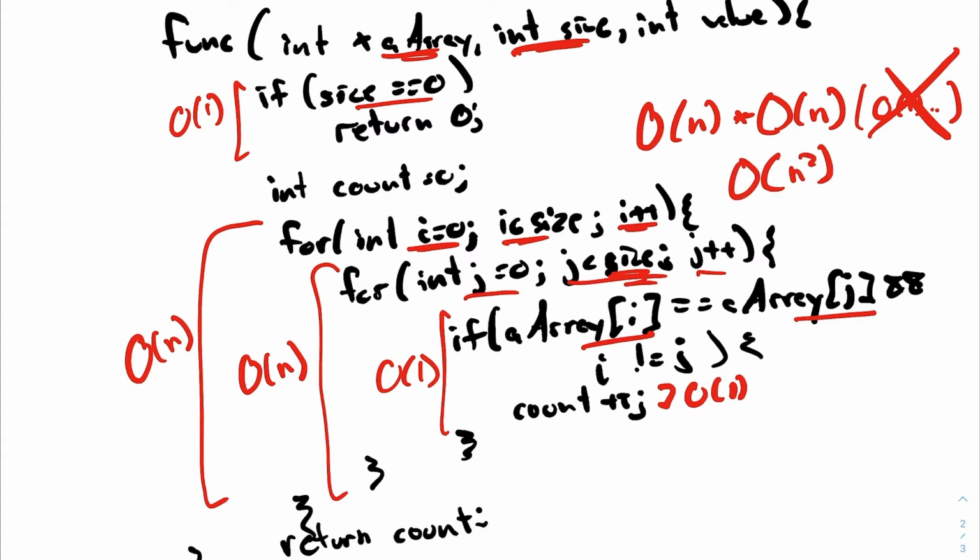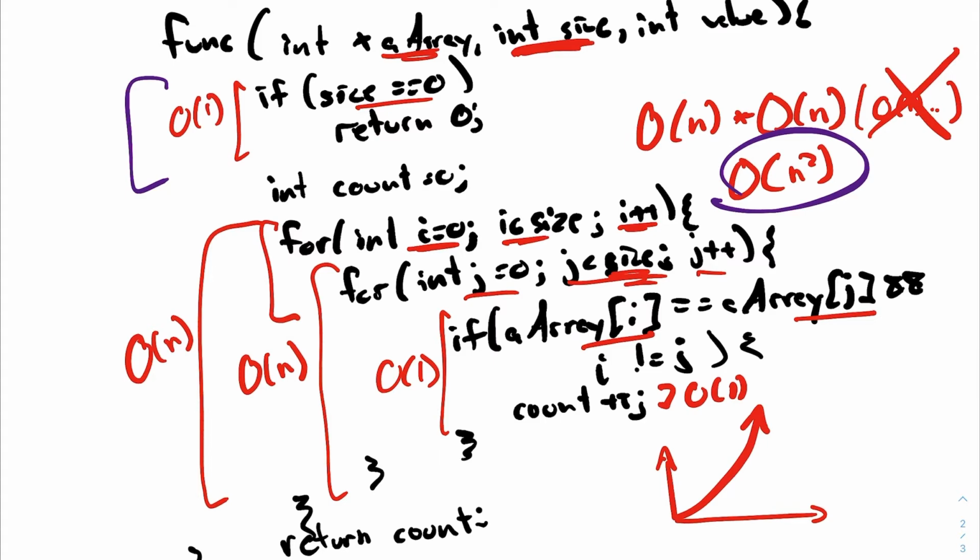As you increase the size, because it's doing a double for loop, this thing is going to increase sort of exponentially. If you were to graph this, it would look something like this. It's going to get worse and worse over time, far worse than something that's just linear. So the question is does this function end up being big O of n squared, or what about this thing up here, right? What does that mean? This function could run and it just exits immediately, right? Well, remember that big O notation is the worst case.